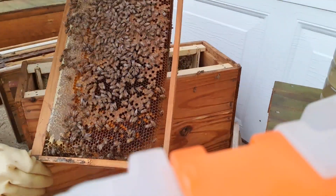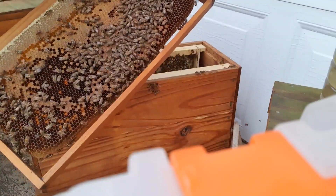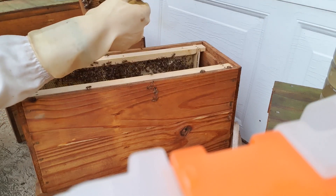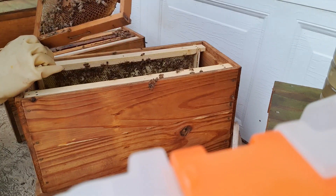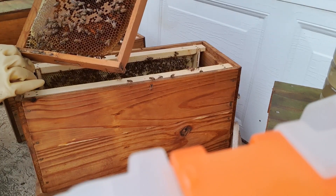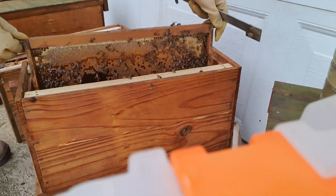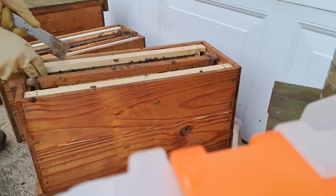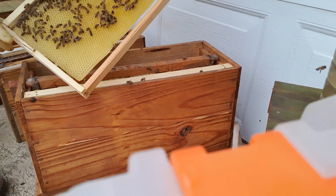That's another good frame of brood. I'm not unhappy with this queen's laying pattern - I don't understand why they are wanting to supersede her. It looks to me like she's closing down or the bees are choosing to close down the brood chamber - there's not a lot of new brood or they're not expanding the brood pattern. That could have something to do with wanting to supersede her - they might be thinking she's not performing for some other reason.